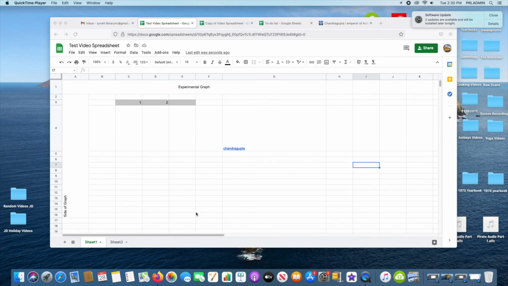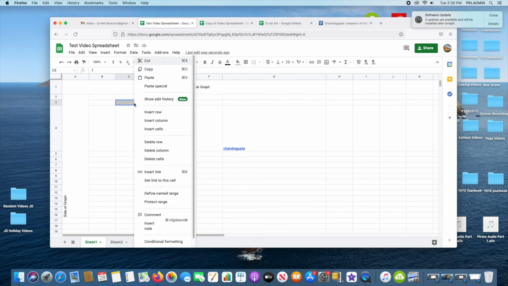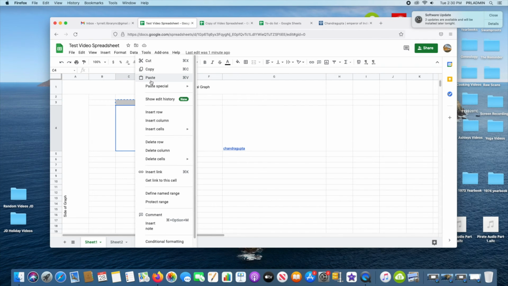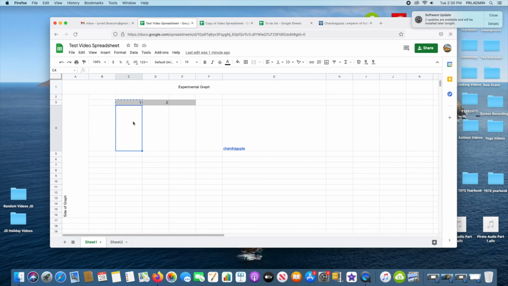So the last thing that we're going to do is we're going to click on this cell here. I'm going to right click. Here you can cut, you can copy, you can paste. Now copy, you just copy whatever the text is, so I'll click on that. I'll go here, we're going to right click, and then we're going to click paste. Well, it doesn't like that, so the other option you can do is Control V. If you look at your keyboard, for most Microsoft users, the keyboard will have a Control, and you're going to hold down the Control and tap V, and it'll paste it there.